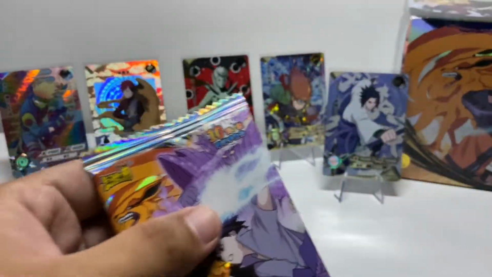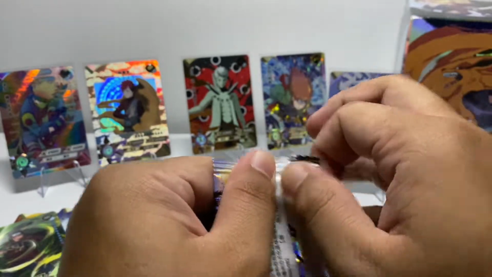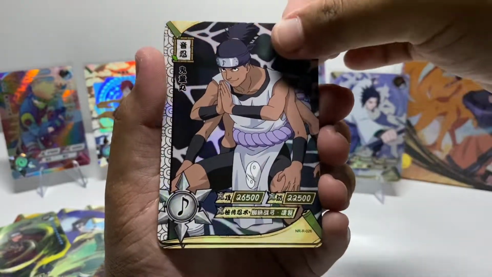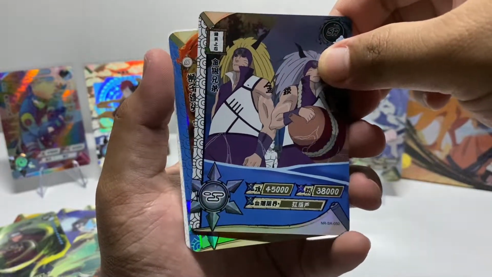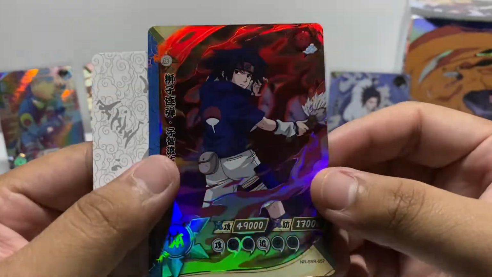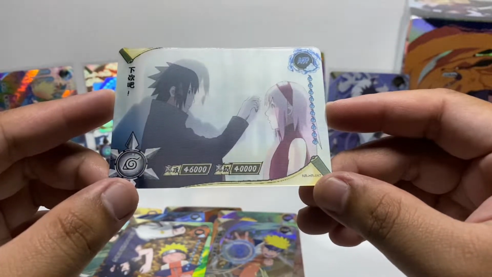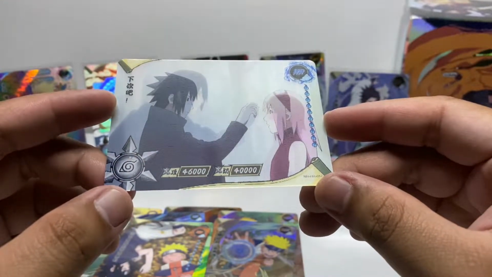Okay guys, this is the last pack. Okay, we got Kidomaru, Kakashi, yo, SR, I don't know who this duo is, yo, what is this, yo, we got SSR Sasuke, and, yo, nice, we got Sarada, Sakura, and Itachi. You guys can see, right? Sasuke Sarada? Sasuke Sakura, yes.